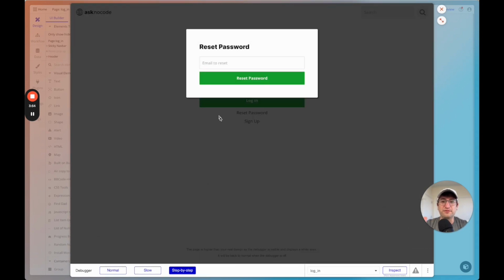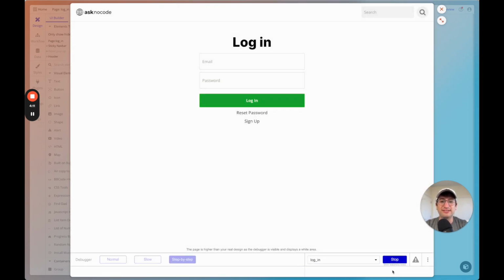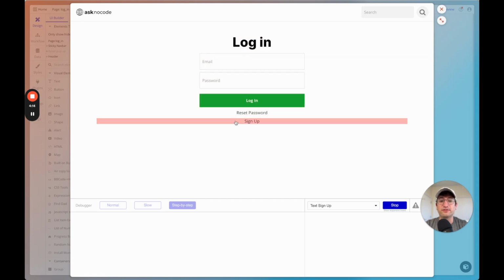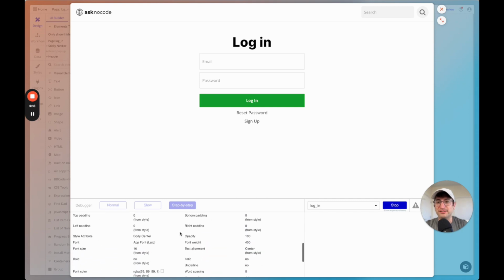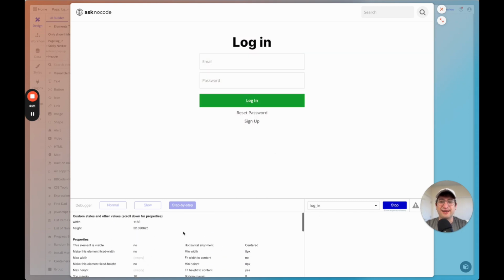That's really useful when something isn't working in your app and you need to debug and see, okay, where is that data coming from? Is the data showing up the way that I expect it to be showing up? And if it's not, what is going wrong? So the debugger is really, really useful for that. You also can inspect different elements, and this can also be useful for dynamic data. If you're expecting certain text to show up, but it's not, you can inspect that element and see what's happening, check the conditional formatting, different things like that. So this is a really useful thing to learn more about and know how to use.